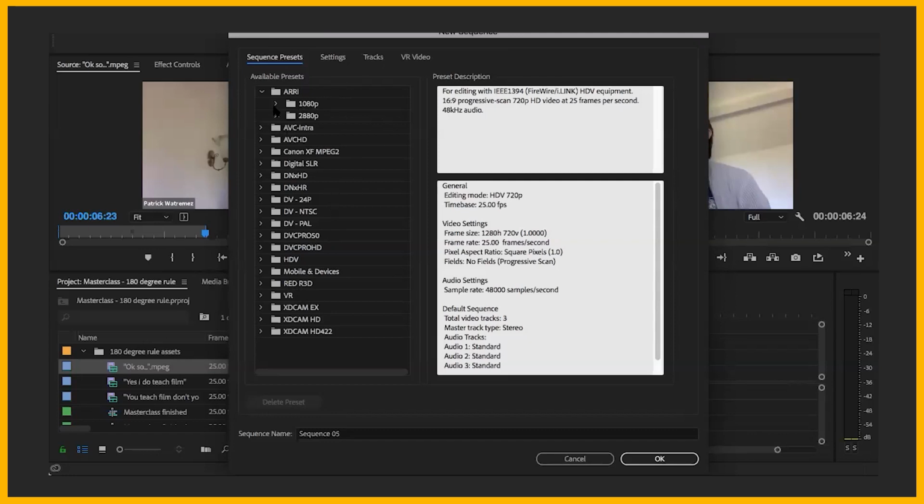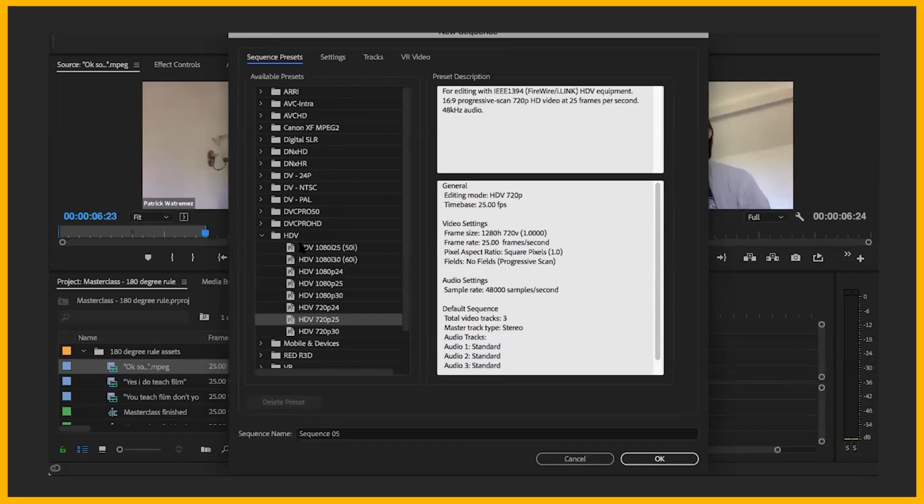Okay. For argument's sake, just so all of you are aware of how to do this, let's set up a high definition video 1080p, 25 frames per second sequence, and you'll notice all the settings over here. Let's give it a name, actually. That was a bit silly of me.